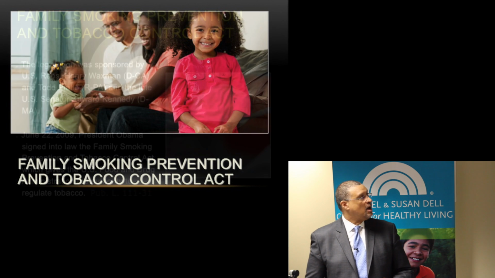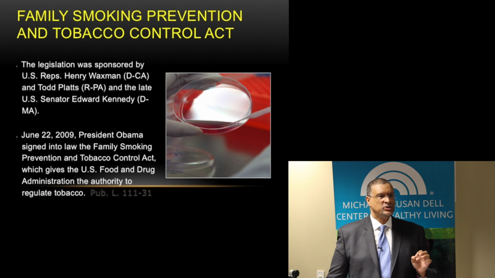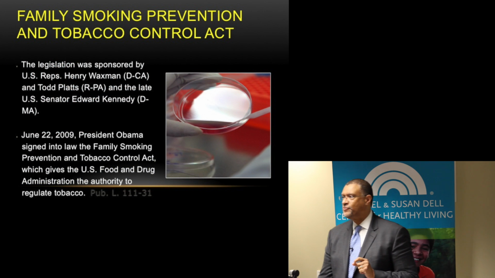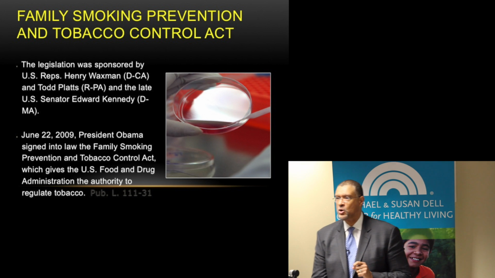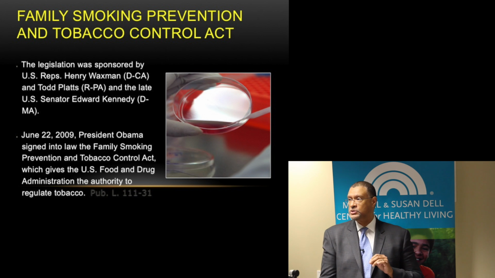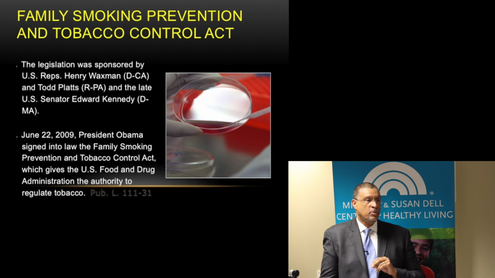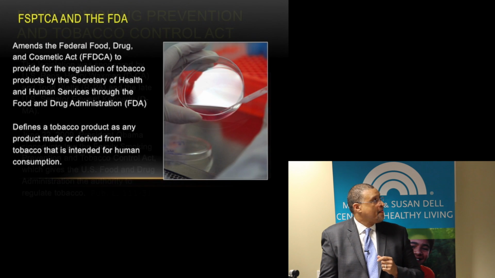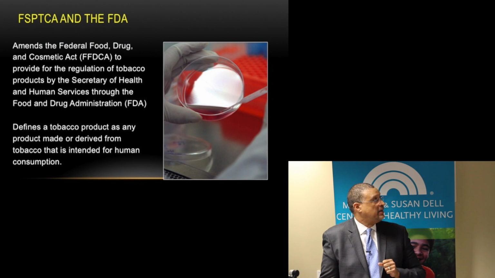So, where did the FDA get this? In 2009, probably one of the last times there was a bipartisan effort in Congress in recent years, there was an overwhelming positive vote in both houses, bipartisan support of the legislation that created the Family Smoking Prevention and Tobacco Act that gave the FDA its authorities. And of course, you've heard a little bit about that in the introduction.